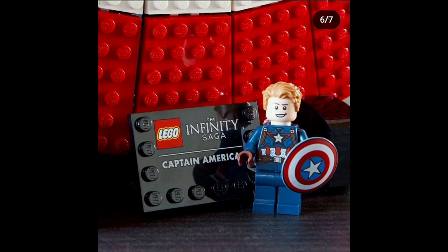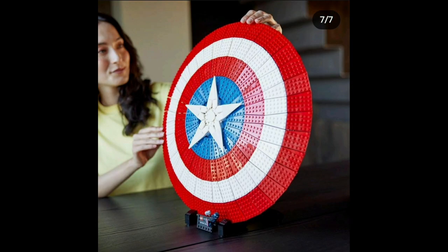It is a pretty big shield and a lot of people are excited for it, but I just don't see the point. I'm going to put bets on the next set being Iron Man's Arc Reactor — that's going to be the next buildable thing. We've gotten Thor's Hammer, Captain America's Shield, so the next logical thing is the Arc Reactor. I don't really like these sets; the Thor one had a little build on the inside of the hammer which was cool, but this doesn't really have anything going for it for me, so I'm not going to get this.